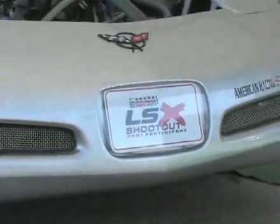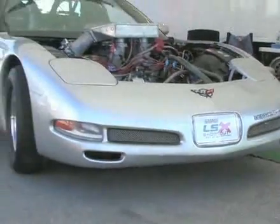We came out with headers now. The guys run them on the 454 LSX blocks. We make them now with the D-port flange for the guys that are putting the LS7 motors in the F-bodies and putting the LS7 motors in the C5 Corvettes. We came out with a header for everything now. So we have a header that will cover pretty much all your needs, and it's a custom header, but you're not bringing it to a shop. You're actually pulling it out of a box and putting it on a car.